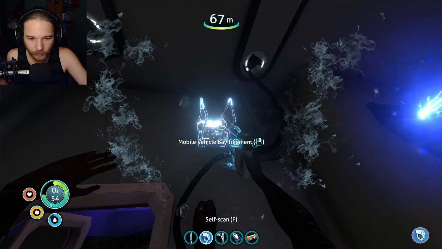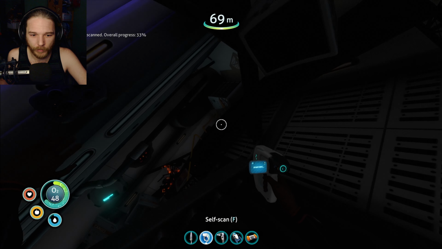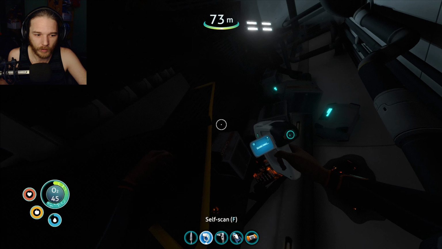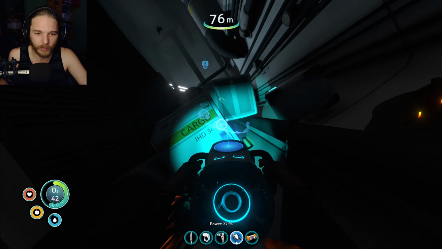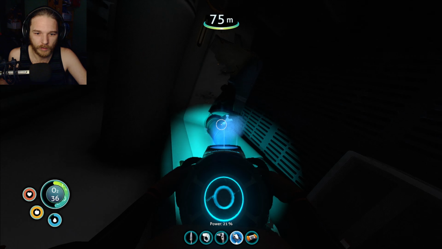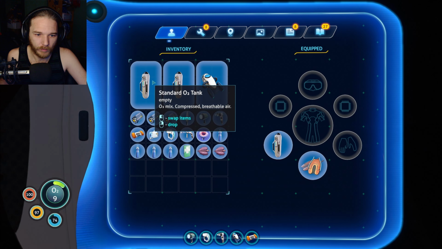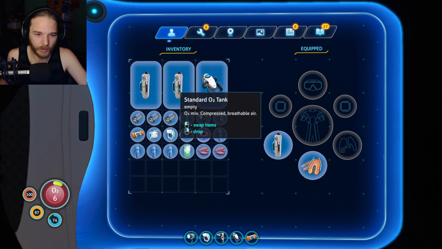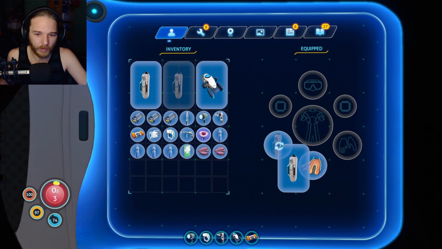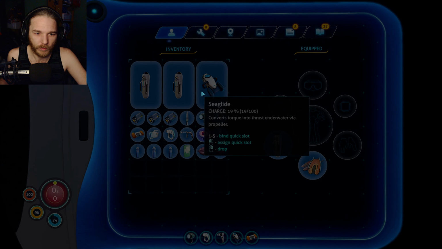What I was looking for. Three? Okay. I have a lot, but you know. Well, there are bins you can open, apparently. Oxygen. How does that work? How does that work?